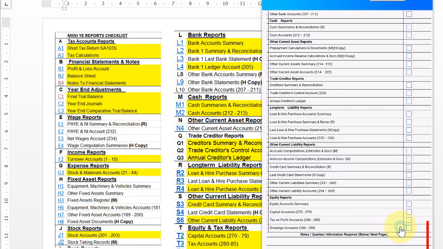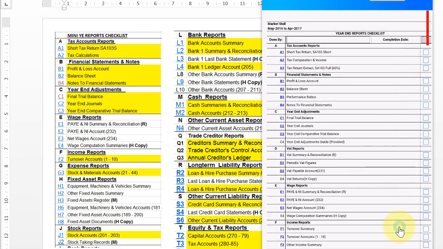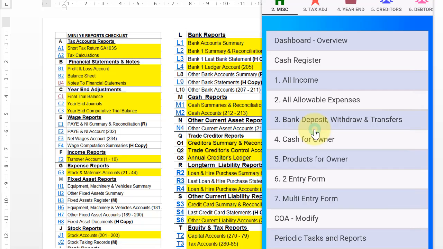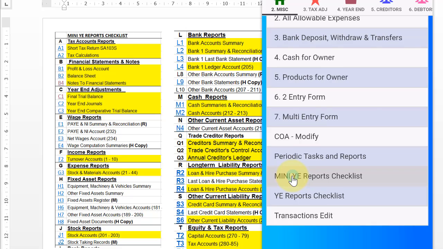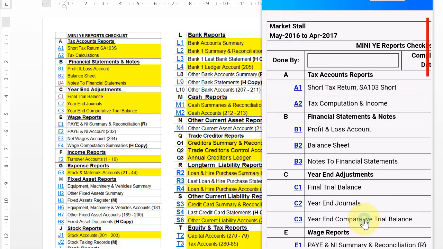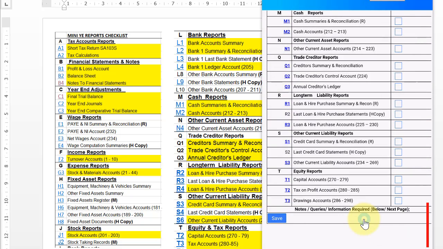Now let's have a look at this. I think it has run away from the mini year-end reports checklist. So we need to go back to the mini year-end reports checklist, and I know why it has run away. Ideally we should click the back button. So this is the one that is T3. We tick that one because it's been printed.